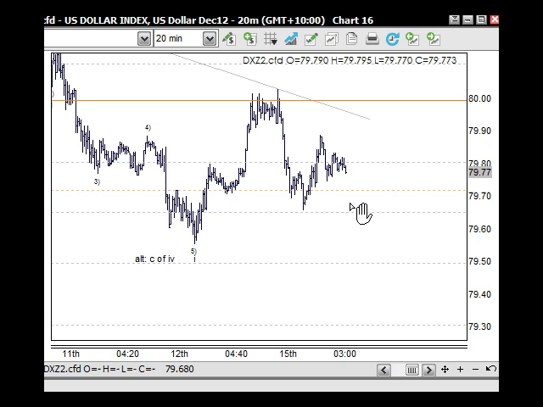But you want that 72 as resistance. If that's the case, then you would add to that, and then you would use the 65 to add to. But you want that as resistance as well. There's going to be a bounce off the 50 there, so you can cover at the 50.